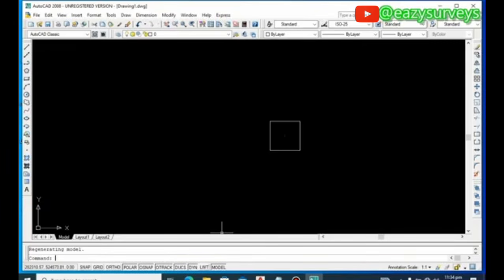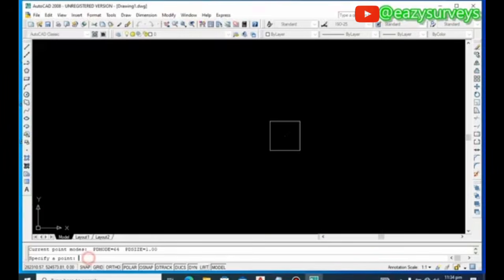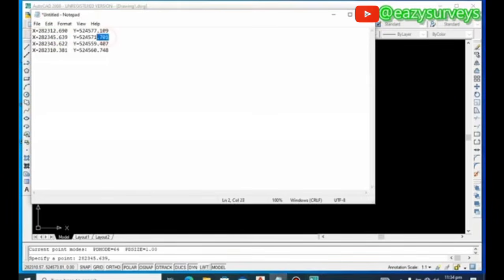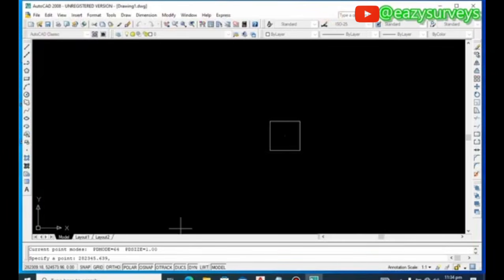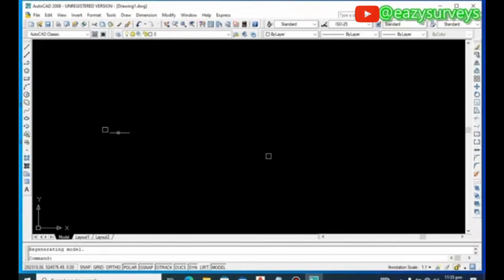Come to your command line as well, PO, enter. Okay, it's going to bring out specify a point. Then that means paste your coordinates. All right, instance, copy, command line, paste it. Remember, comma, then you copy your nothings. Paste it, then click on enter. Okay, if you can't see that other point, remember what you have to do, zoom extent, Z, enter, E, enter. Okay, that's it, second point.